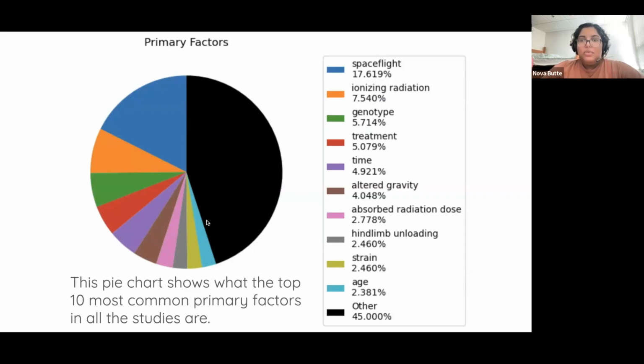So one thing that came up for this was color matching the pie charts. So I tried to, where I could, color match them to the manually made ones. But for some of them, my pie chart had more categories than the manually made graphs. So I had to figure out how to add more colors in, and I had to pick colors that would look good and be visually distinct on the chart. And I had to make sure there were enough colors in the array for the number of categories. Because if I didn't put enough colors, the colors would repeat and my code would break and Python would get mad at me, which is not good.